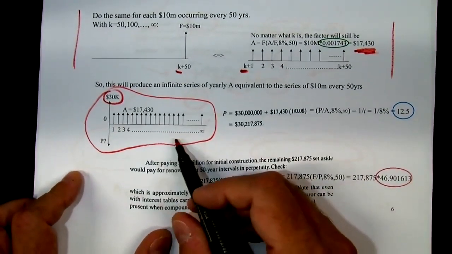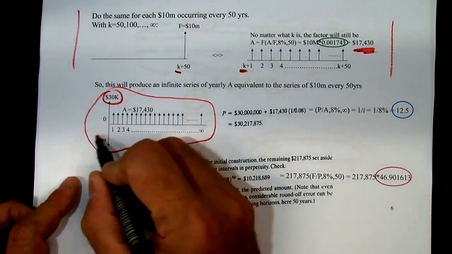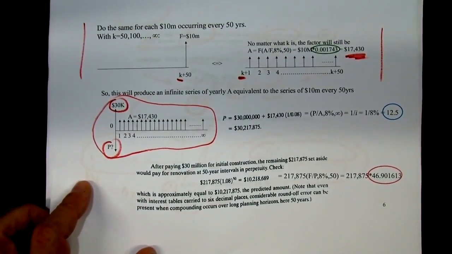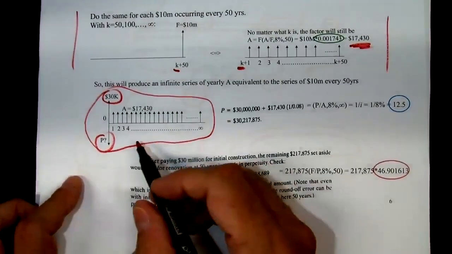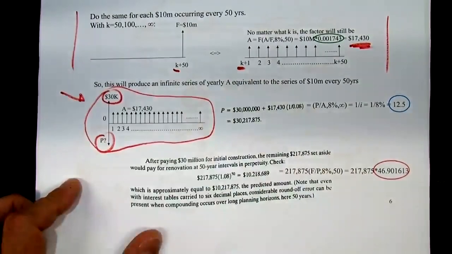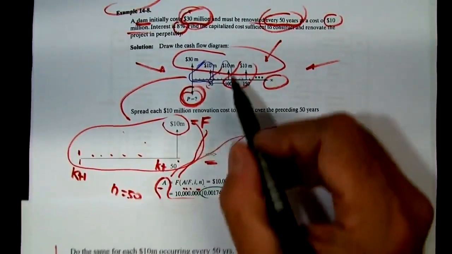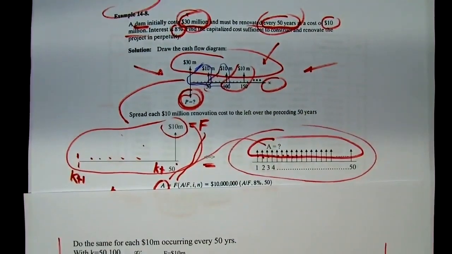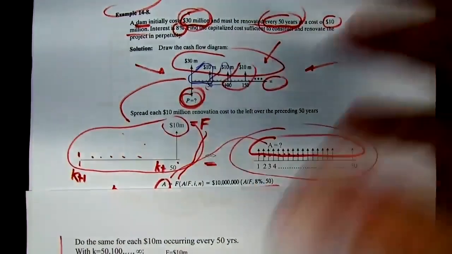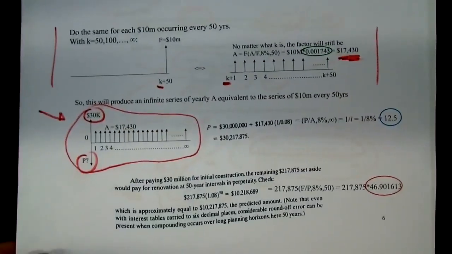Now, once again, why are we doing that? Because our ultimate goal is to identify how much money I need to put in the bank now to make sure that that is available to us. Okay? And this is done in one single step only if you have this type of cash flow. Because if you had the original cash flow with the $10 million every 50 years, you couldn't directly find the P. Okay, because we don't have the mathematical means for doing that. Instead, this step allows us to get to this one.